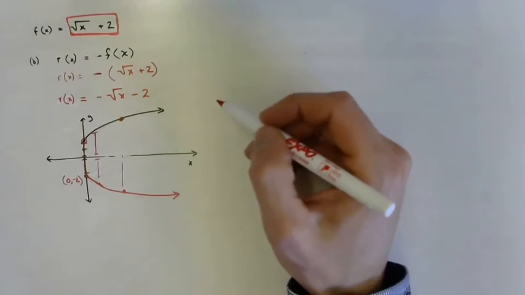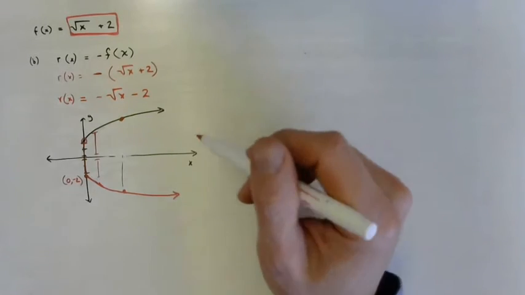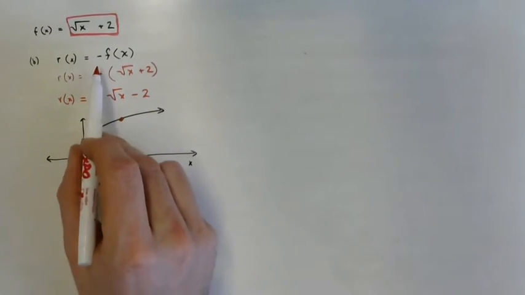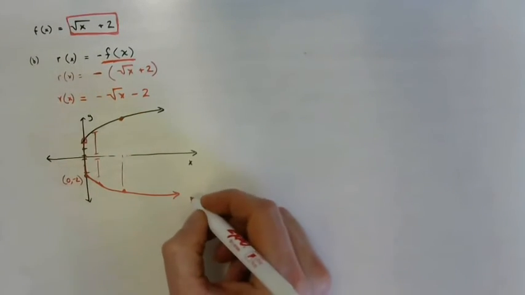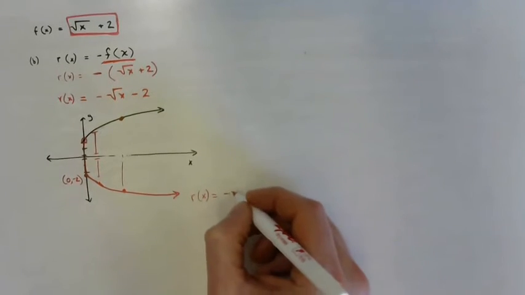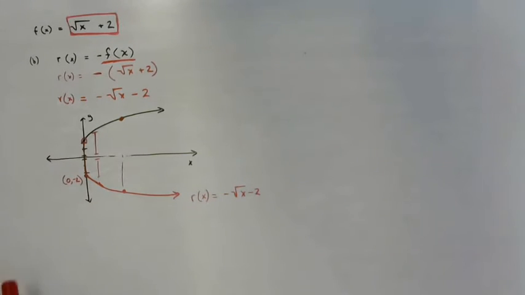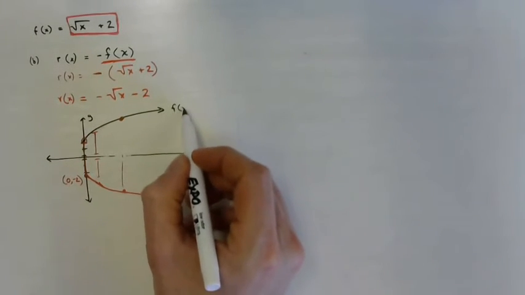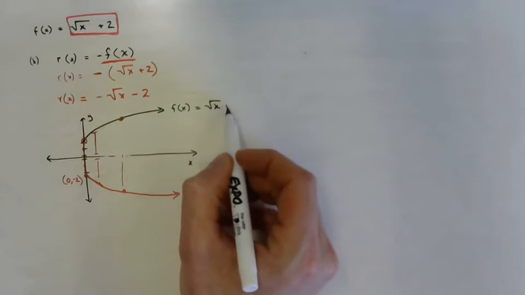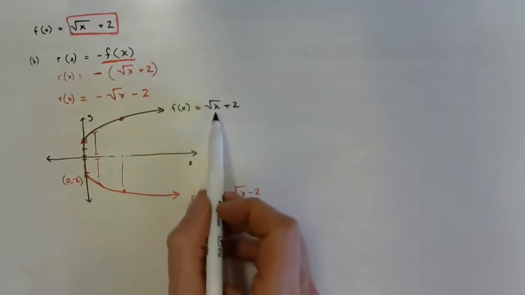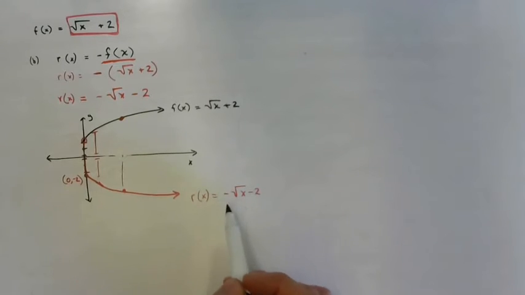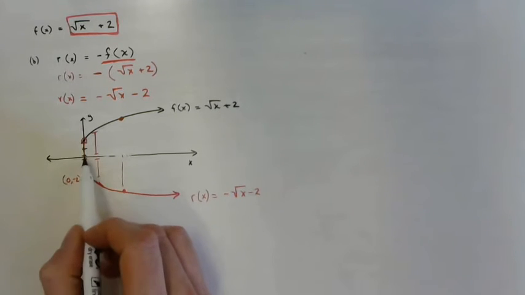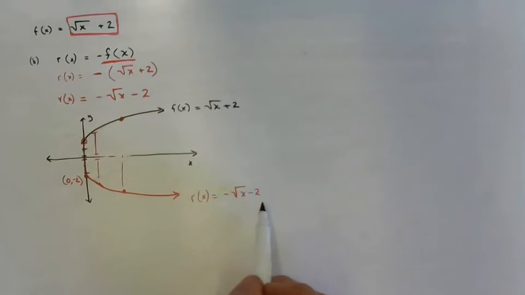So in example A, the sign of our x-coordinate changed. Now in example B, the sign of our y-coordinate is changing because f of x is the output. This is the second coordinate in each ordered pair. So what did we draw? We drew r of x, which is negative radical x minus 2. And we compared it to the function f of x that was given in the problem, which is radical x plus 2. And you can see two things here. In order to actually do a proper reflection over the x-axis, the shape of my function had to get flipped. So radical x became negative radical x. And it had to move down to where the other one had moved up to. Plus 2, minus 2.